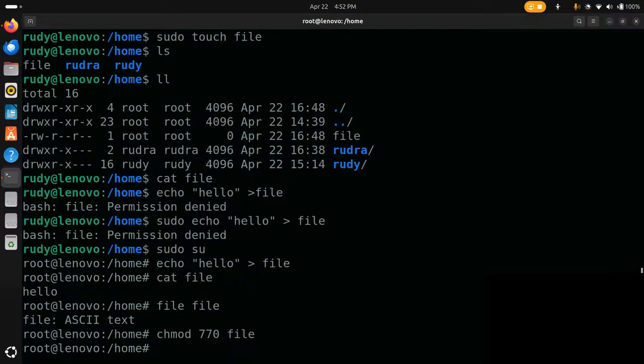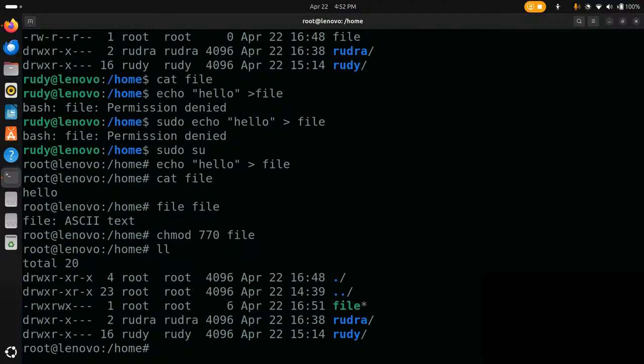Now press enter. Now you can see that the file can be accessed, read, write and execute by root, read and execute by the user with sudo access, but can't be read, written or executed by other users.